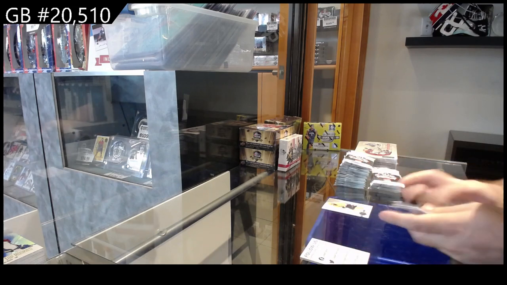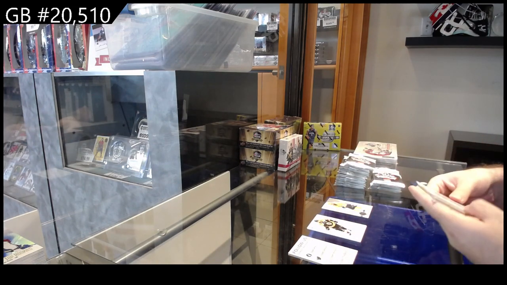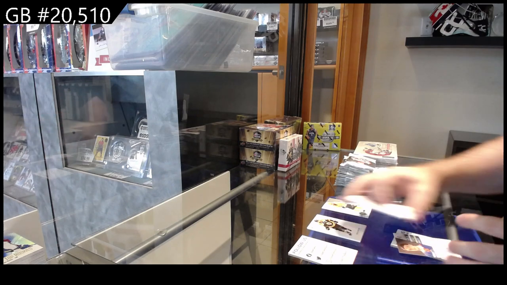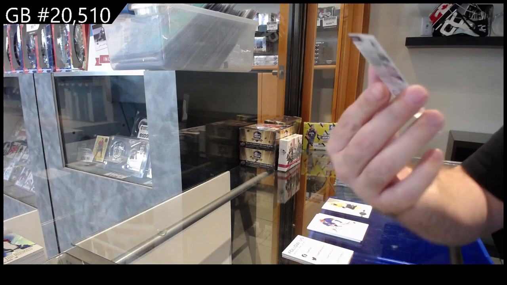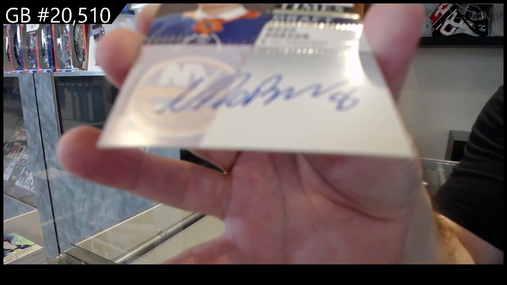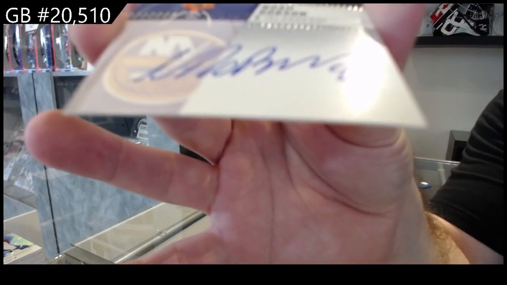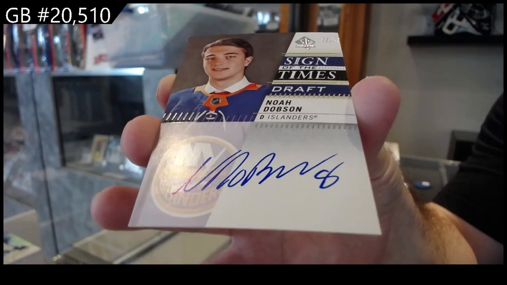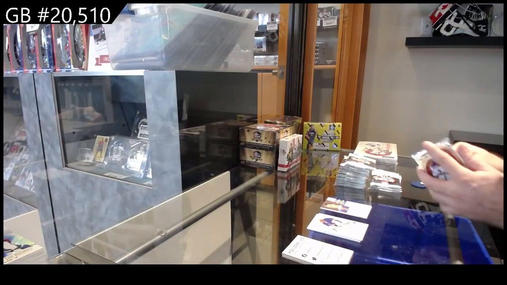Leaders of Yossi for the Preds. Sick. Sign of the times for the Islanders. At the update one, it is of Dobson. Noah Dobson for the Islanders. Come on. There we go. Sign of the times. Dobson.